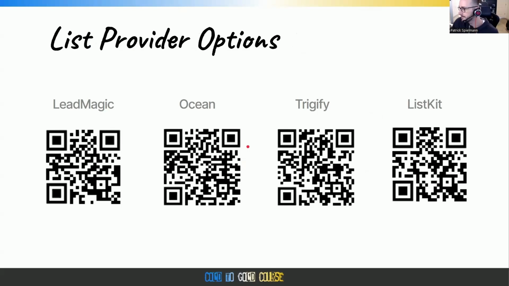And here are some data providers. We've got Lead Magic, we've got Ocean. Lead Magic has job listings inside of there, in addition to an email finder, email validation, and a bunch of things for list building. You guys can sign up for that if you want. Ocean's good for lookalikes and standard lead lists. Trigify gives you social intent signals, so people who are engaging with content. This is pretty cool. You do have to use this in addition to another email finder like Lead Magic or Ocean. And then ListKit is a lead database that has intent signals, kind of like an Apollo as well. So here are a few lead sources. And again, that's in the workbook.